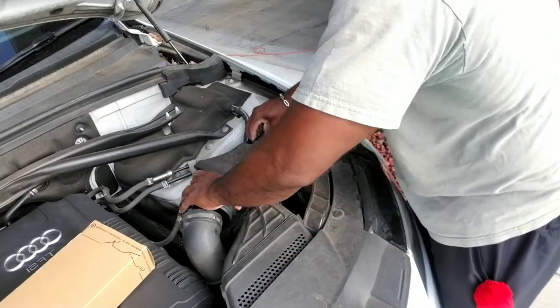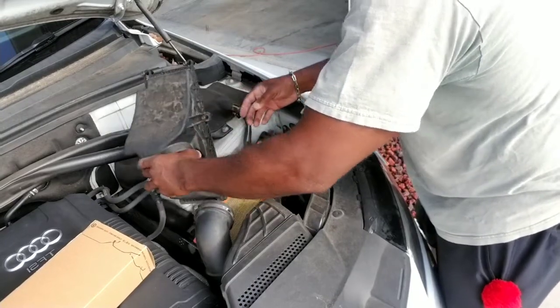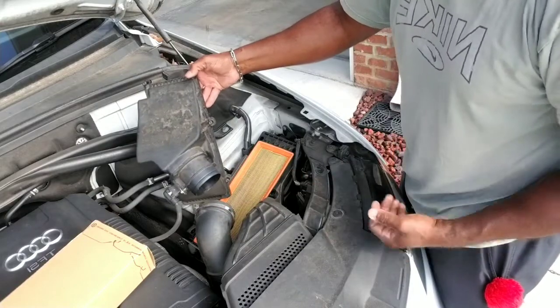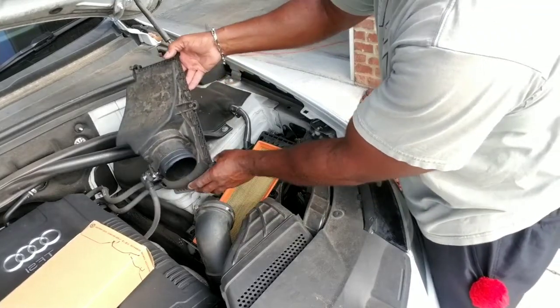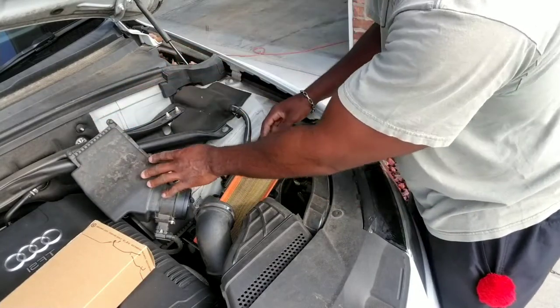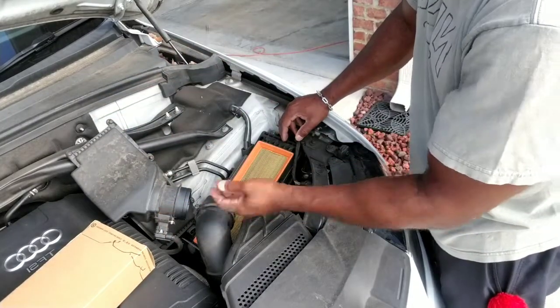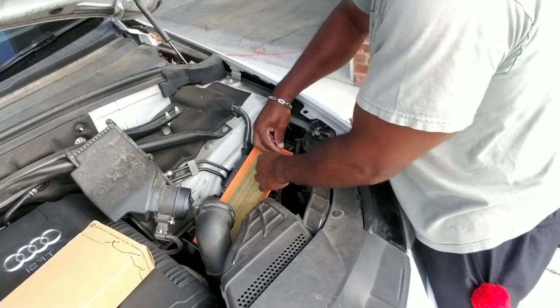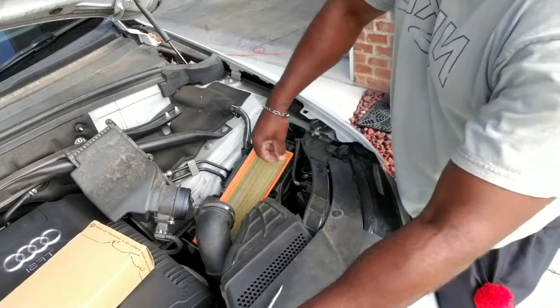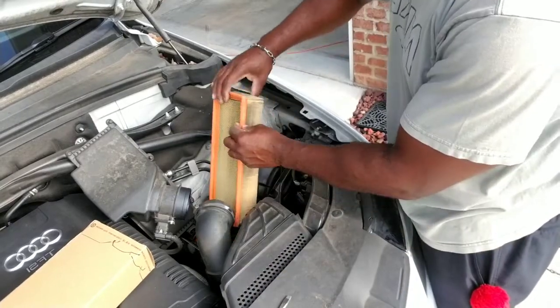This guy should lift up accordingly. There we go. So that lifts straight up, as you can see. If you want to remove that, you can detach it, so you can take this completely off. Whatever you do, try not to turn this upside down. You don't want your screws to go down into your engine housing. So I'm going to go ahead and lift up. This is where your flathead may come in handy, or you can just pinch it from the side here. Lift straight up.